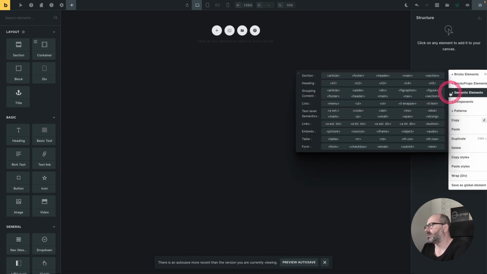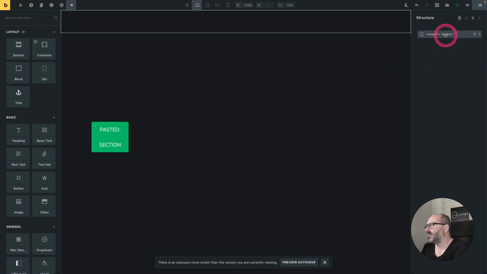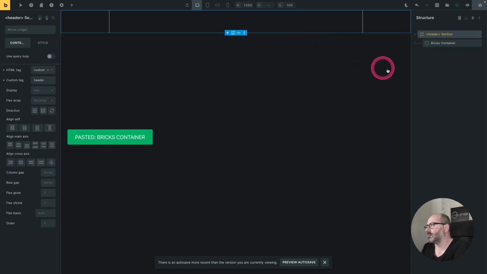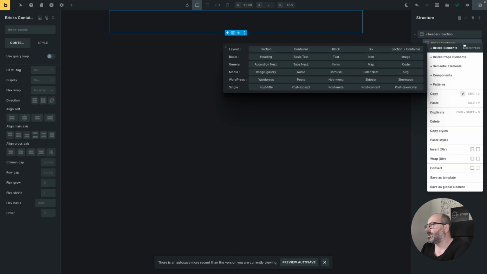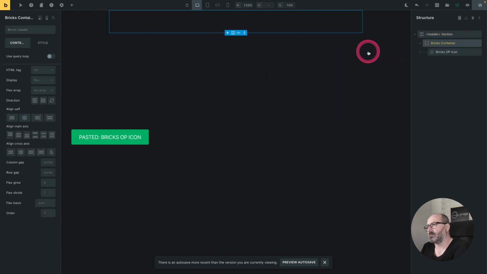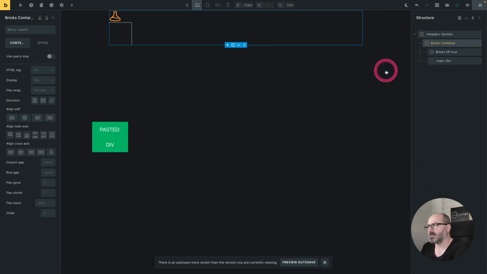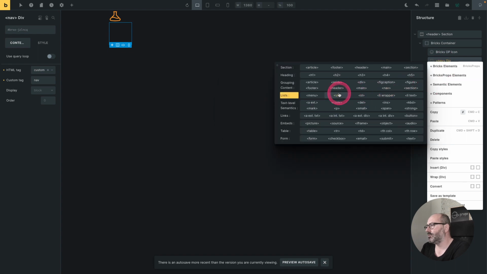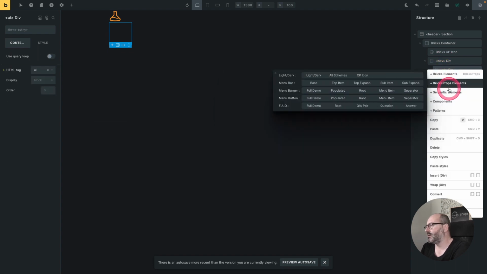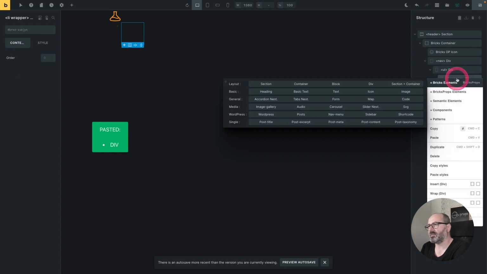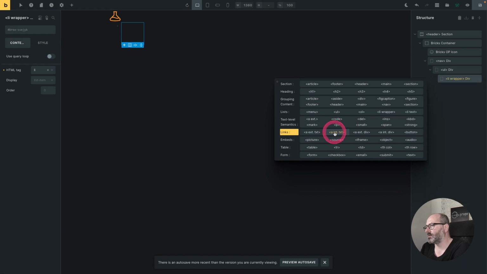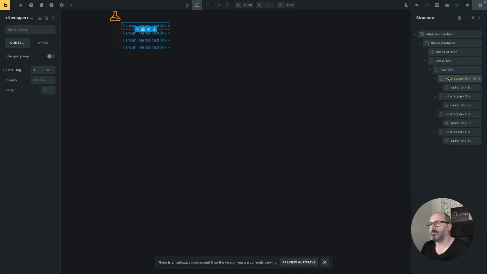So let's first insert a section with the tag of header. Inside of my header, I will add a container so it is boxed. I probably want an icon for my site logo. And then I want to insert a grouping content, which will be a nav. This will create the proper landmark. And inside my nav, this is where we usually throw an unordered list with list items. And inside of those list items, we have internal links. And we have a few of them.